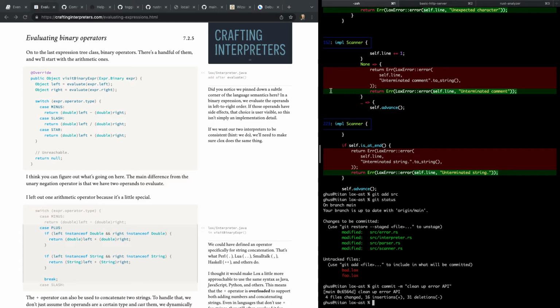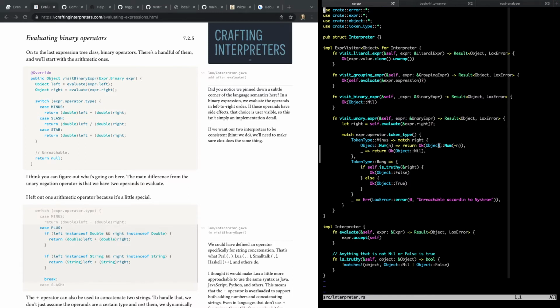And then the other thing was we were looking yesterday at the interpreter code, and I was thinking, should we try to implement standard ops instead of doing this deconstruction here?